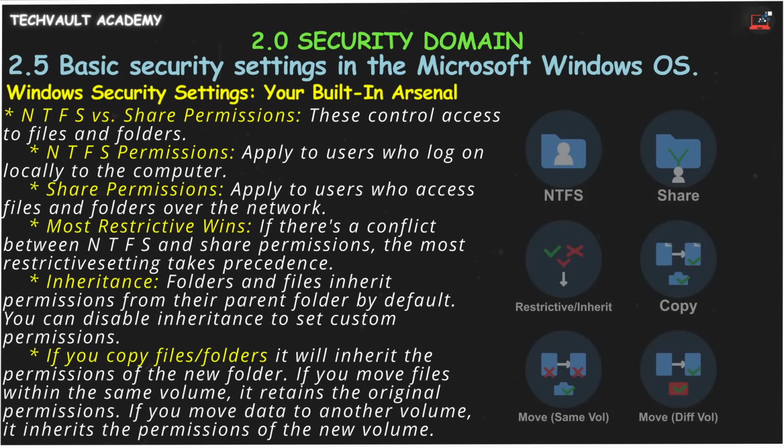NTFS versus share permissions. These control access to files and folders. NTFS permissions apply to users who log on locally to the computer. Share permissions apply to users who access files and folders over the network. Most restrictive wins. If there's a conflict between NTFS and share permissions, the most restrictive setting takes precedence.